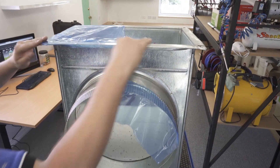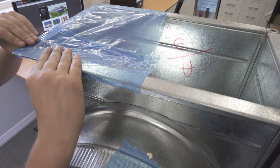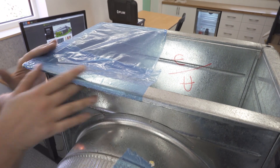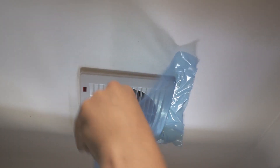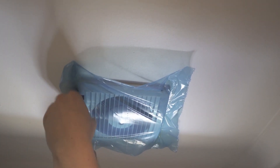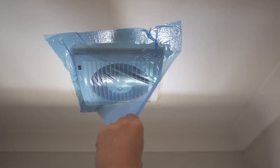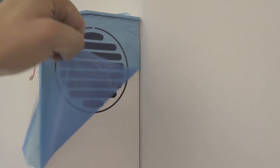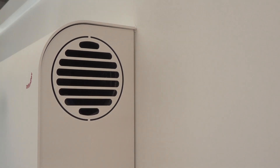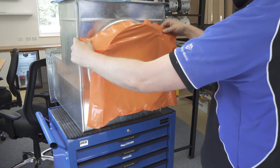For all your temporary sealing needs, a lot of these tapes don't hold on very well and after a very short period of time they're almost like glad wrap and they just come off. This product is a lot higher quality. The adhesion is very delicate especially to paints, and it's quick and easy — you don't need to use a Stanley knife where you might cut yourself. You can be confident that when you're pressurizing ductwork or a home, it's going to hold on for the duration of your airtightness test.